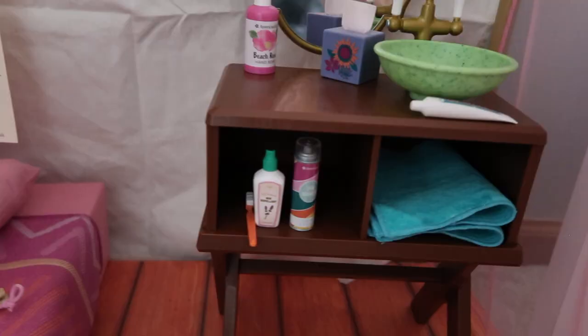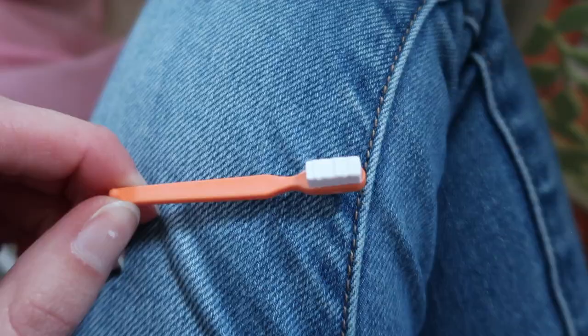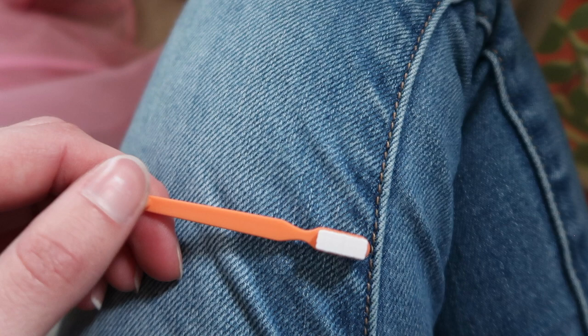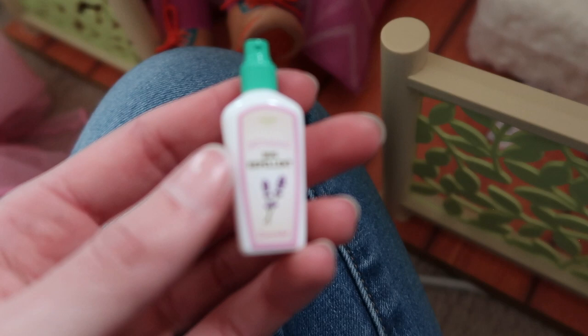And then we have a toothbrush. I don't remember if American Girl toothbrushes have ever had real bristles or not, but it kind of reminds me of our generation or something. Just an orange toothbrush. Cute. And then, oh, our light shut off. I wasn't even paying attention to it.